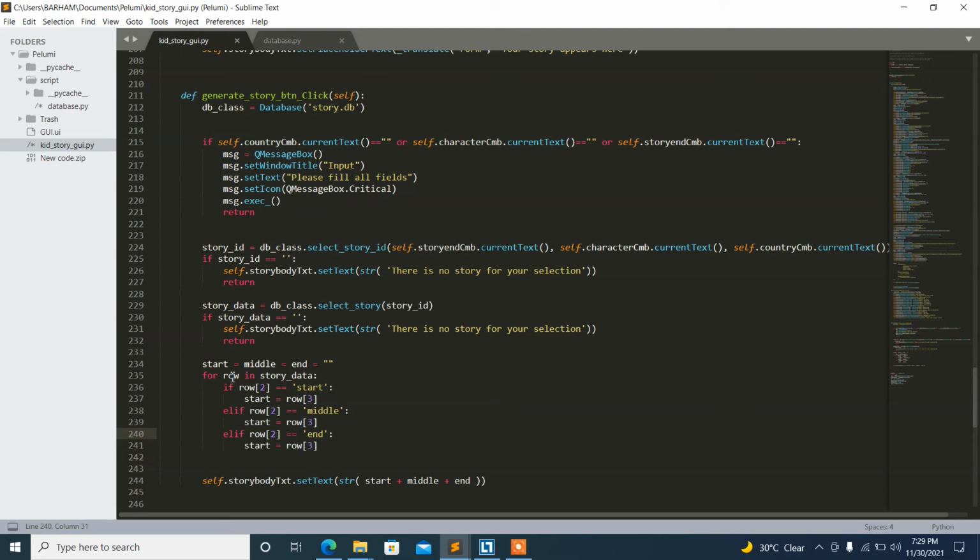It says for each row in story data, if the second item, like one of those stuffs returned, like you know, it's just like an associative array. The item number two inside that row is actually the part of the story.